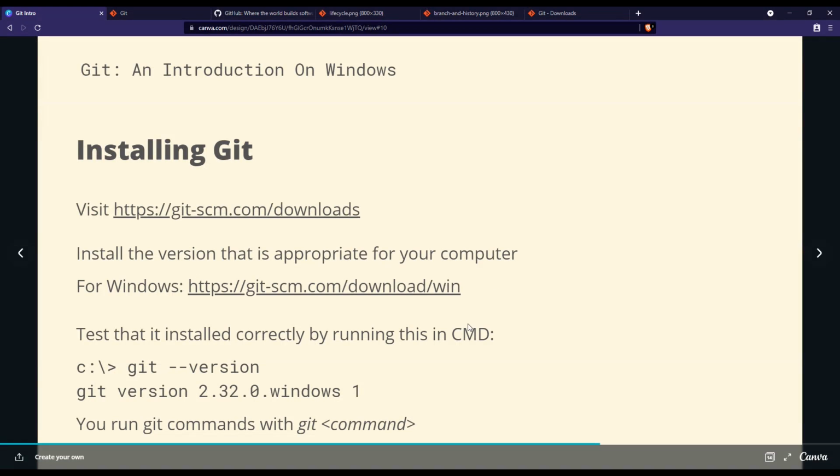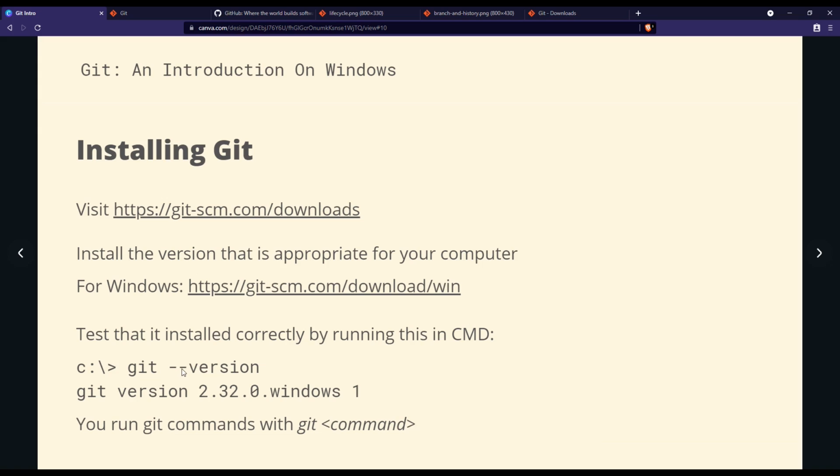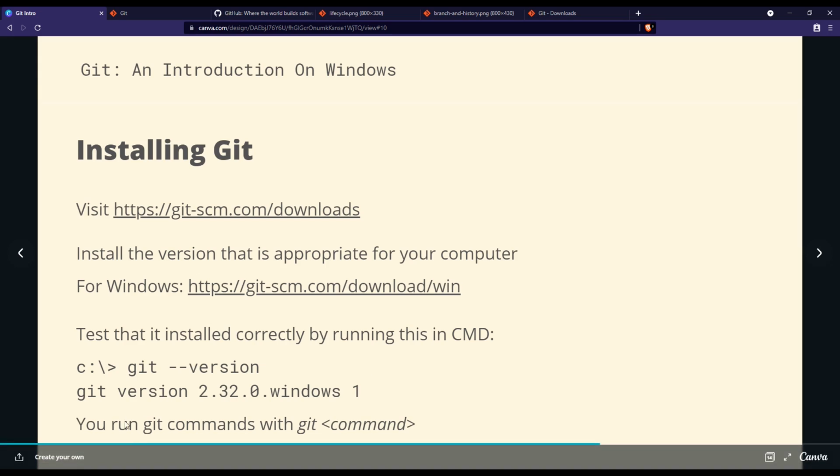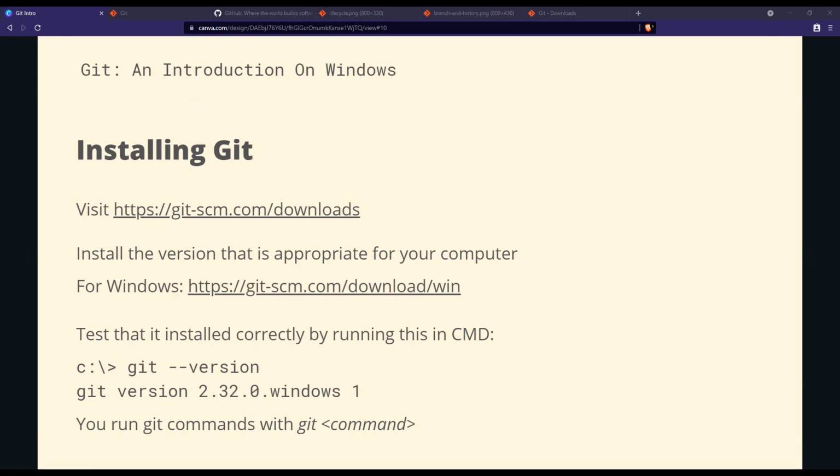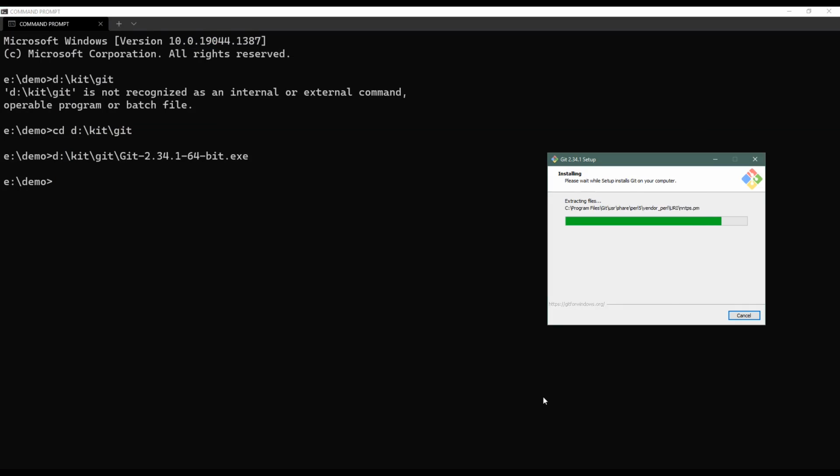So when it's done, I should be able to do git --version, and it should show me... I have an older version here, so it's 2.32. It should show me 2.34.1. Nearly there. I just wanted to show you how easy you can get away with.